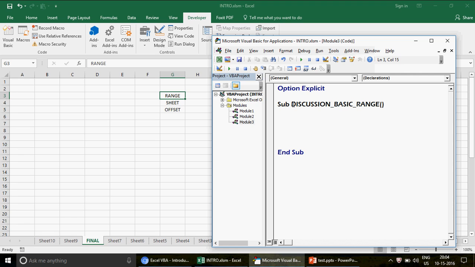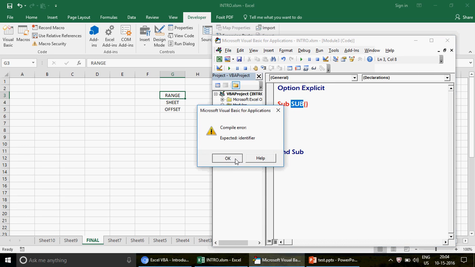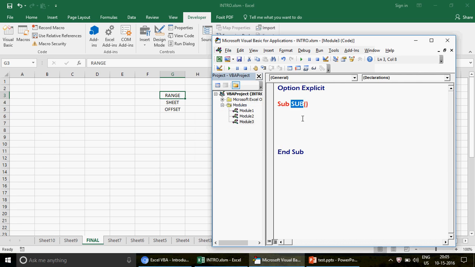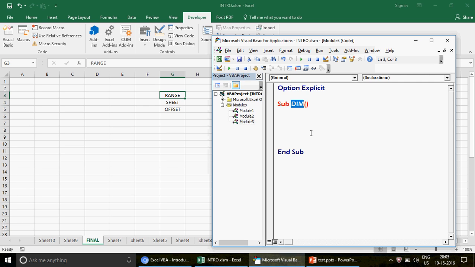Another very important thing, you can't use any VBA word here. For example, you can't write Sub and Sub. If you try to do that, it will give you the error. The reason is that Sub is actually a VBA keyword and you cannot use a VBA keyword. Similarly, you can't use the Dim word also, right? If you know basic VBA, then you know that Dim stands for dimension. We use it a lot in every code. So this is also not allowed because it is a VBA reserved word and you're not supposed to use that. So try to give it a meaningful name. Let's say I'm going to name it range discussion. That is the first thing. Now the name is good, so that's why we did not see any error.